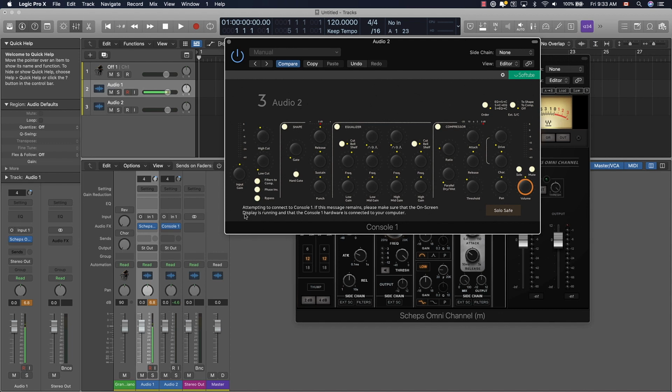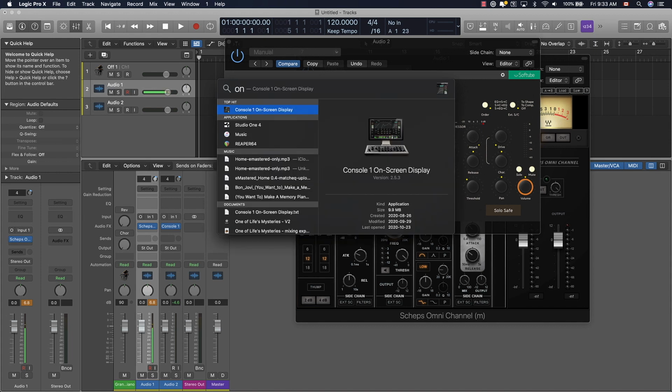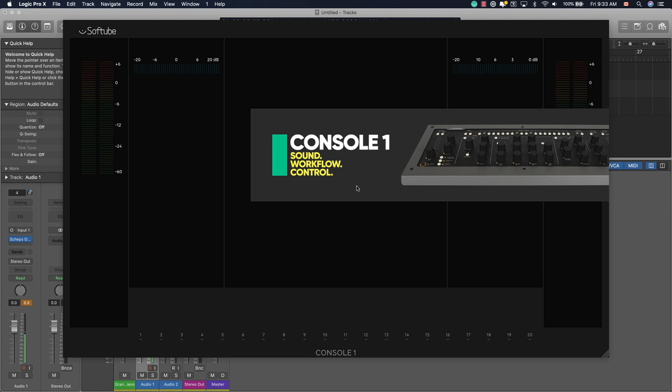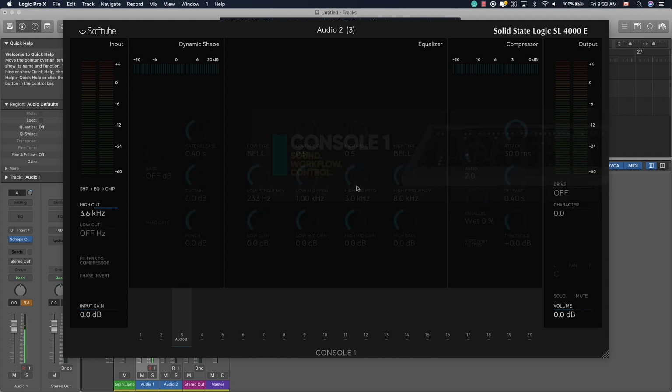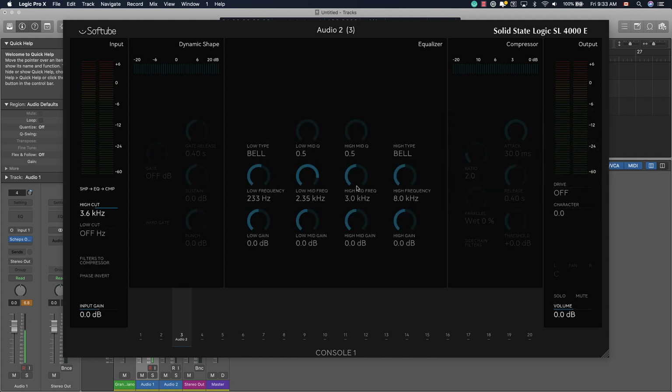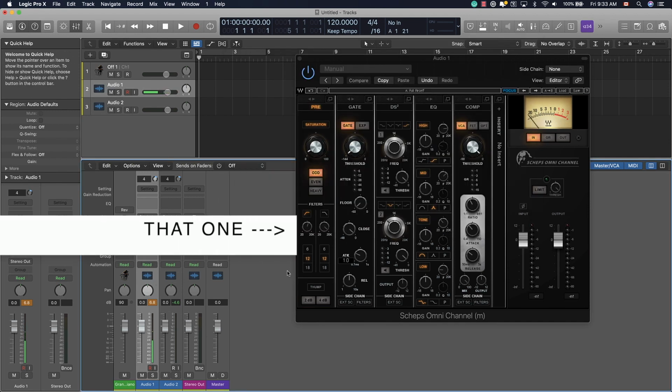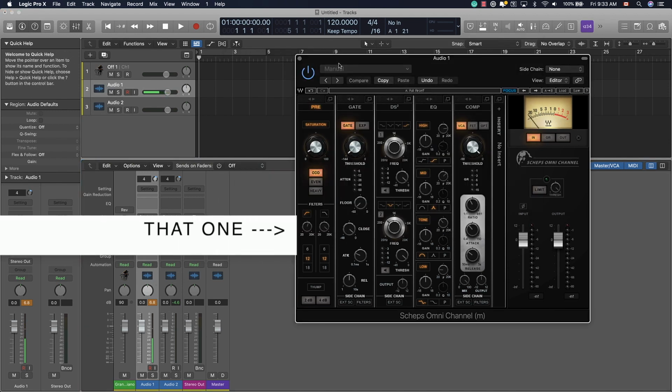This now tells me that it can't connect to the on-screen display, so make sure you have that running. Now if I turn on the on-screen display and it works, everything works fine, I can go ahead and go to my track 3 and I can adjust whatever I want. But now if I go back into this audio 1 track and into the Shep's Omni Channel, the control for that filter is gone.